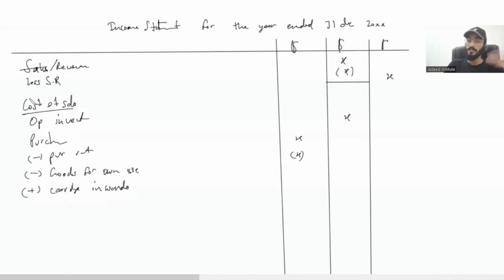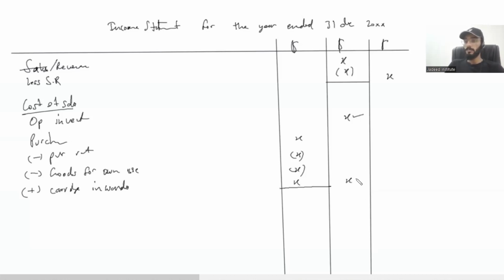This year we sold some goods. What was the cost of those goods? Well, the opening inventory, the inventory we had from the last year, is also part of the cost of this year because it was not used last year. It was used this year. So that's part of cost of sales. Opening inventory plus purchases. Once you find that net purchases figure, what are you going to do? Take the closing inventory and put it here.